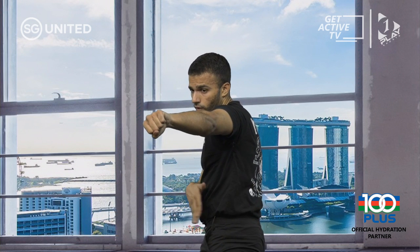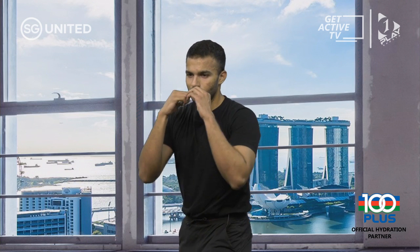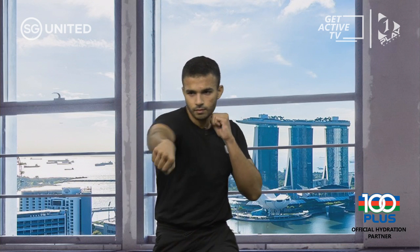When I throw each punch, I'm engaging my hips. So watch my hips from here. Jab, front hip comes forward. Cross, back hip comes forward. And from here, front hook, my front hip comes forward again. Get the hips engaged and go. Still moving after every punch.